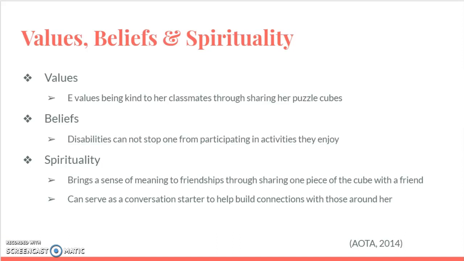Values, beliefs, and spirituality. Values. E values being kind to her classmates. Sharing her puzzle cubes is one way in which she expresses this. Beliefs. E believes that being disabled does not control or hinder her ability to participate in the activities that she enjoys. Spirituality. This brings a sense of meaning to E's friendships through sharing. It can also act as an icebreaker or conversation starter to help build social connections.